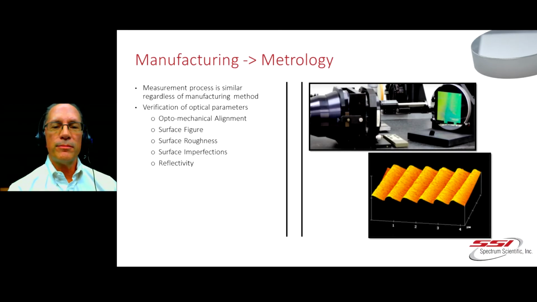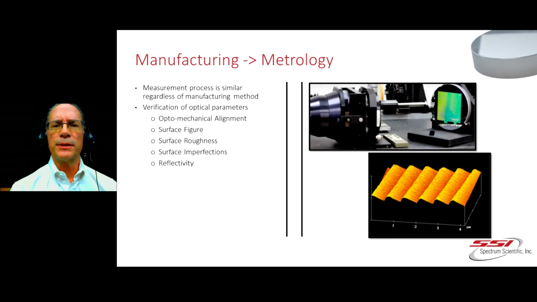Metrology, that's an important topic. We have the typical things that most shops have to measure conventional optics in the 21st century. We have atomic force microscope, white light interferometers, conventional interferometers. We also measure reflectivity from our metal coatings.